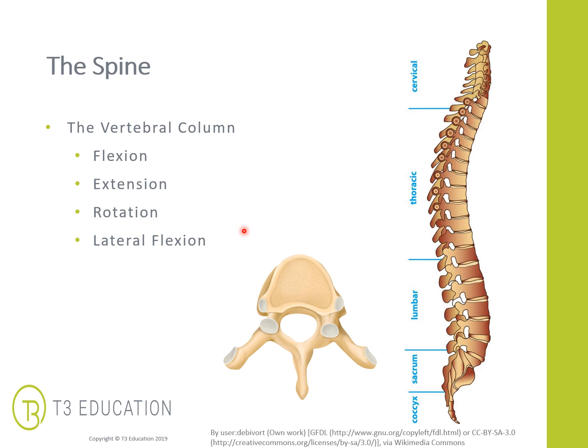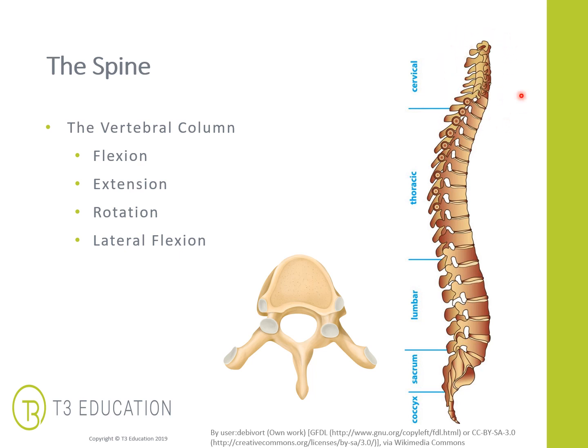Now we're going to journey through some of the main joints of the body. And we're going to start with the spine, which is actually a collection of joints. As you can see, it is a natural soft S shape. Inward curve, outward curve, inward curve, outward curve. And this gives the spine strength. This shape gives a lot more strength and can take a lot more load than if the spine was straight up and straight down.